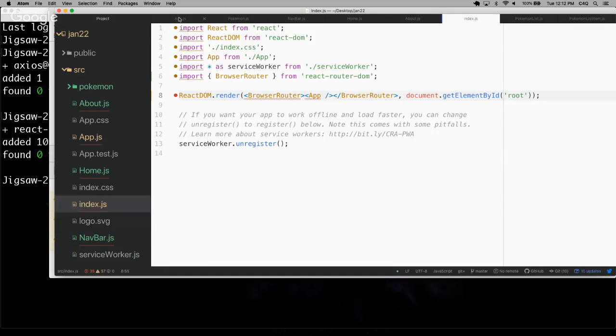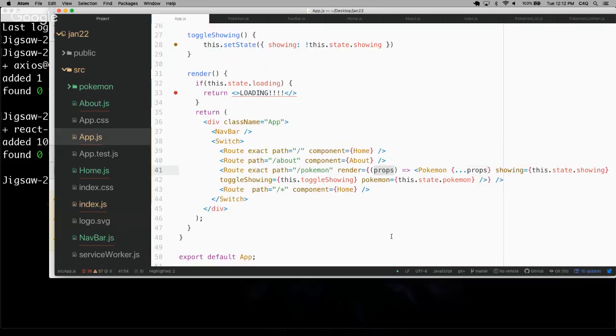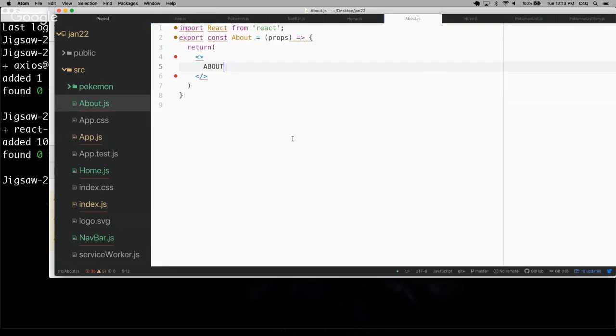I personally like to have pretty much all of my routes in app because I like the idea of someone going to app and being able to see every route that I have. Because a route is just looking for where things are. But you can totally add routes inside. Like about could also have a route to go somewhere else.